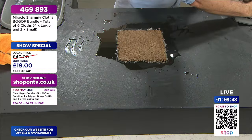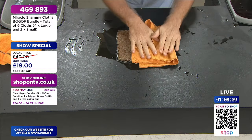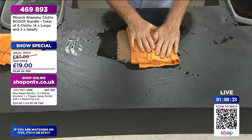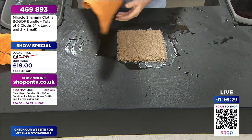Remove the excess liquid. Lay it on the mess. Little bit of pressure with your hands. It pulls the liquid from below. If it's a puppy dog piddle, use your feet. Not on the dog, on the chamois, even though you may be tempted. I'm just kidding. Flip it over, we'll do the other side.